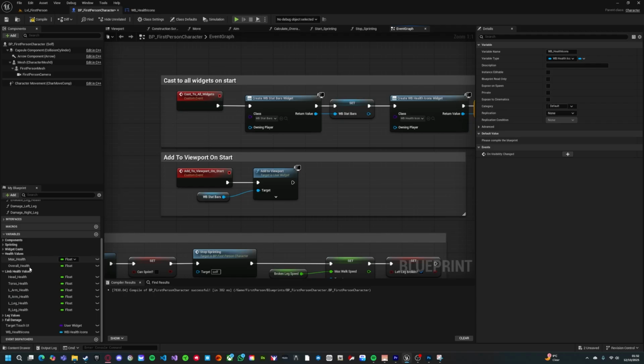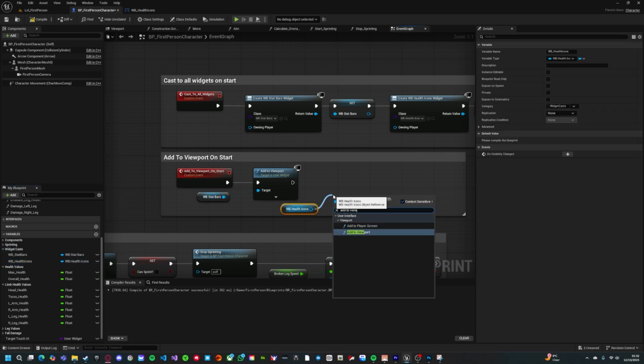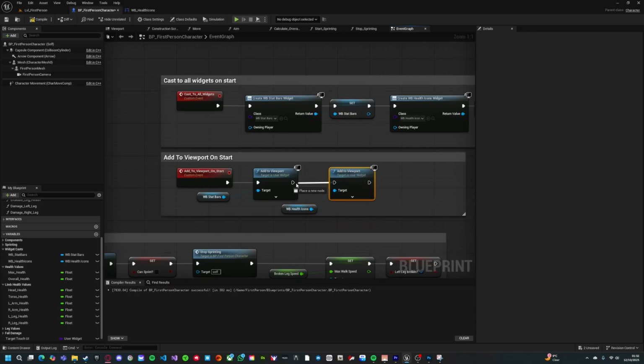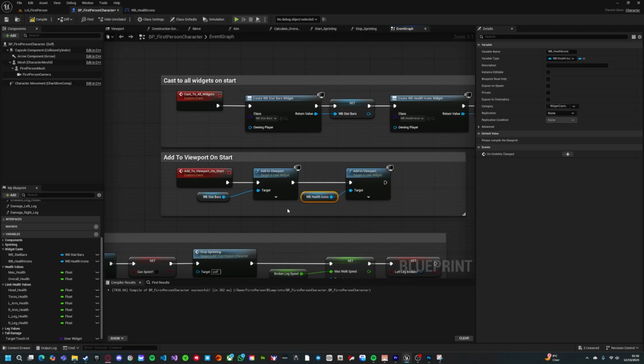So we'll grab the, let's put this into the category first. So we're going to call this one widget cast, and we're going to drag this in just like so, and we're going to add to viewport. Now I think you can connect these in here, but I do want to have it just a little bit more organized, so then we don't have to, so say we have them all connected, we disconnect because we need to do another thing, then we'll have to reconnect all the ones we want to actually keep.